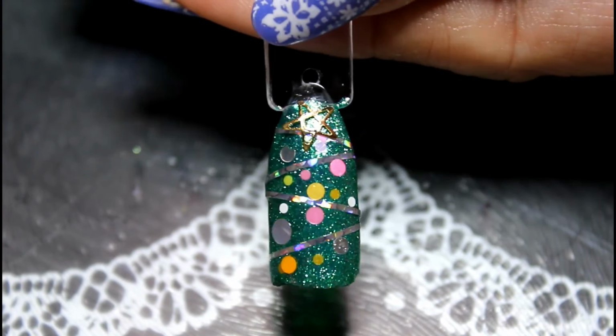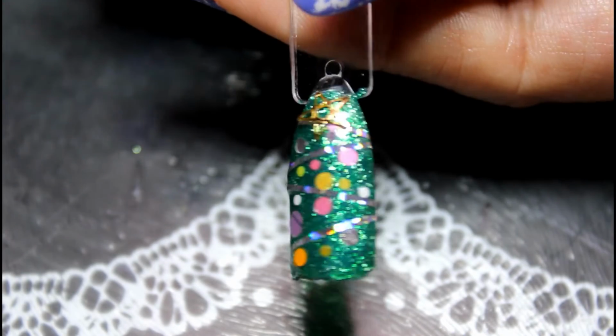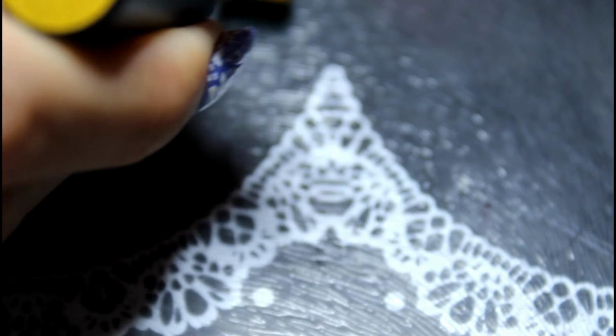Okay, so that is the finished Christmas tree using the AIMEILI gel polish, the nickel diary accessories, and I think they're Born Pretty sequins. So I just used a regular holographic striping tape for the tinsel. What I might do for the bottom of the tree, just to make it look more like a tree, is add a tree stem, like a Christmas stem there or something, where it's sat on a little box of some sort. So that is that. I'm just going to cure that. So it's just sat on like a little box.